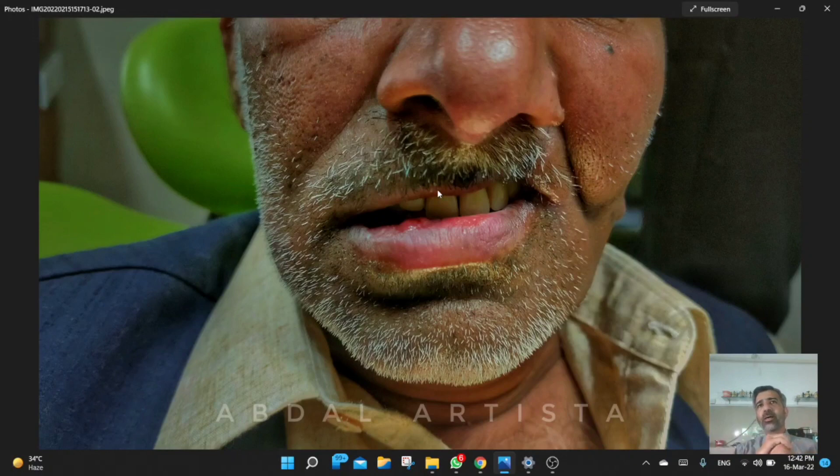We inserted this prosthesis to the patient about three weeks ago. The patient is now used to it and is quite satisfied. This was the case procedure that we performed. I hope it will help others to see another prospect and another way of fabricating such a device. This is the most economical approach. If you have any questions you can ask in the comment section. We have also fabricated a similar case that has been published in a foreign journal, and I will provide the link to that publication.